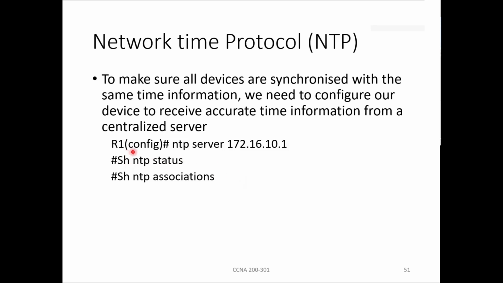So we can connect one of the routers with the NTP server. An NTP server means a server that provides the time information in the network. If you'd like to get connected to your NTP server, simply in config mode you need to say ntp server and put the server's IP address. Right, and after that, if you'd like to verify, you can say show ntp status or show ntp associations. This kind of command we can use.